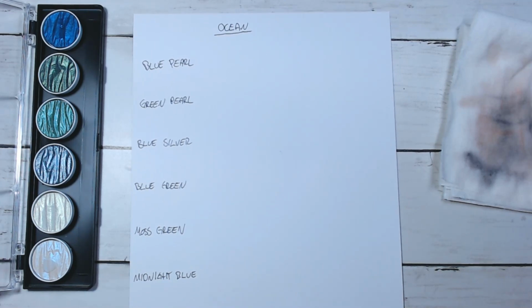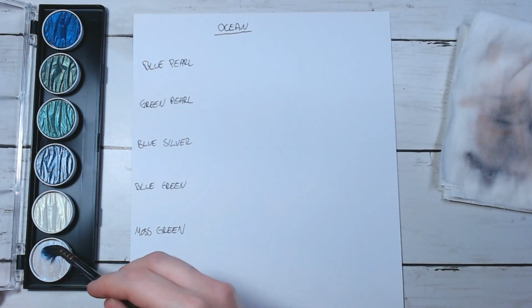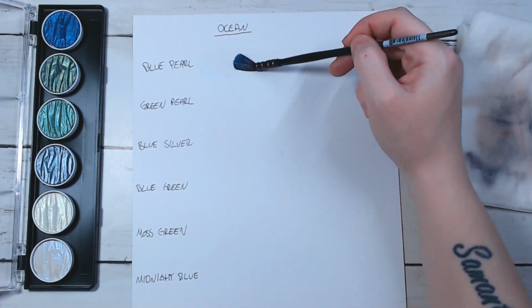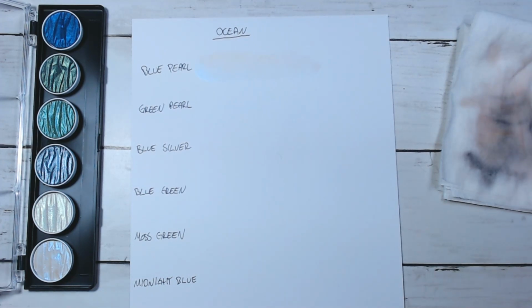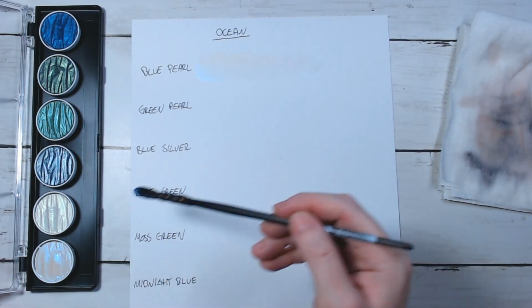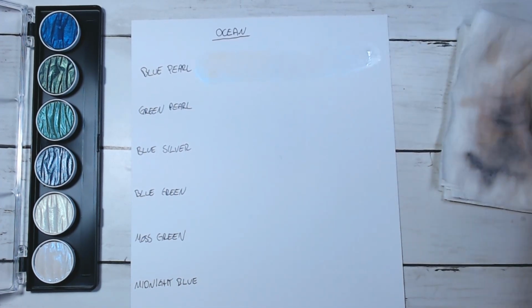So blue pearl is the first color, which I don't think this will show up very well on the white paper. Kind of looks yellow, actually. Maybe it'll show up better once it's dry. I don't know. I've never actually tried these before. This is the first time I'm swatching them, except the golds. I have tried those. But these 3 other sets, never tried them before.